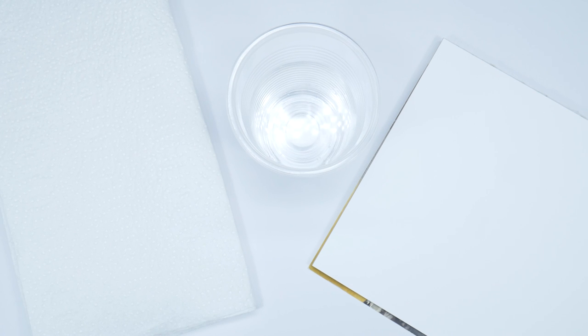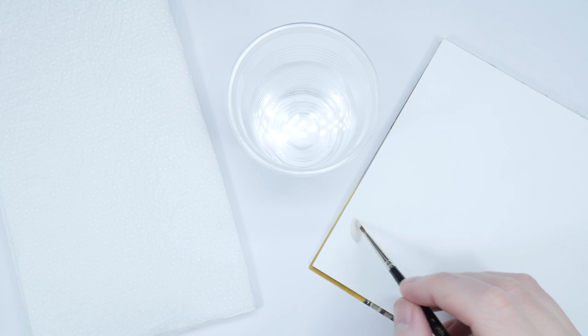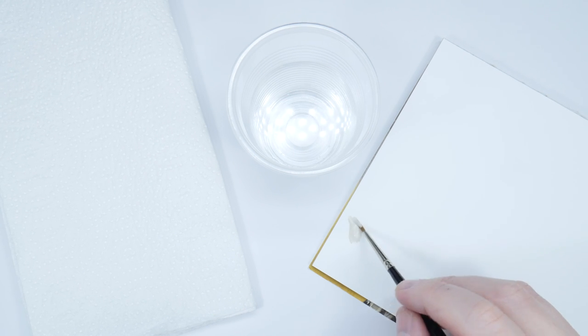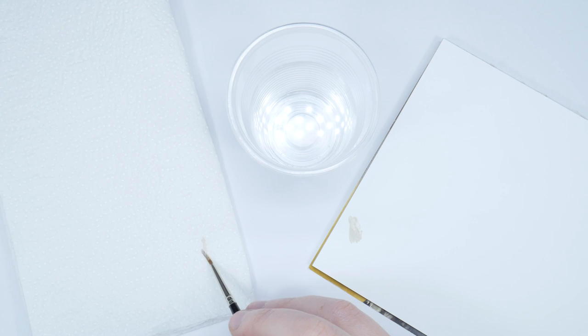Because we're going to be highlighting other areas, I want to quickly go through some things that may help. First of all you want to have a brush you can get a fine tip with, and I like to keep a brush separate just for highlighting. I don't tend to thin down the paint as much either, so we can achieve a strong colour without multiple passes like we would painting a layer. And before you start painting your highlights it's best to remove excess paint on some kitchen paper first, so the brush isn't overloaded creating those unwanted thick blobby lines.